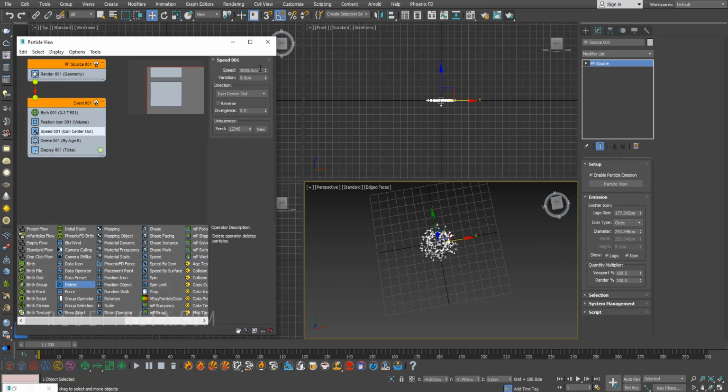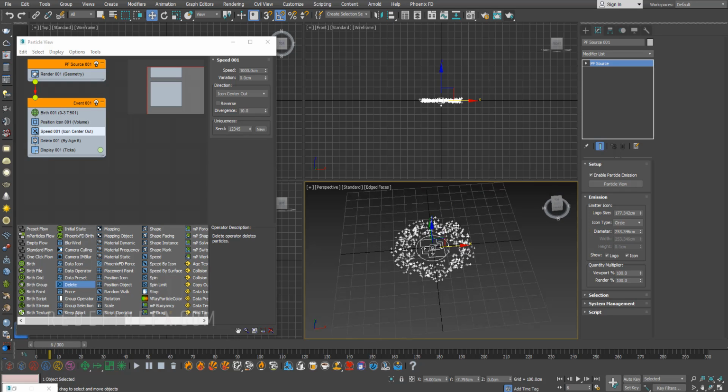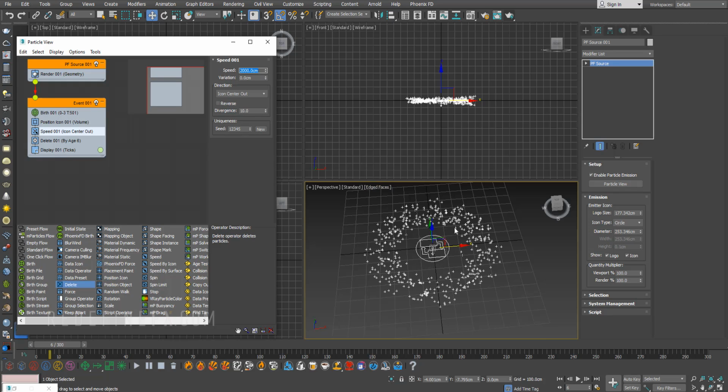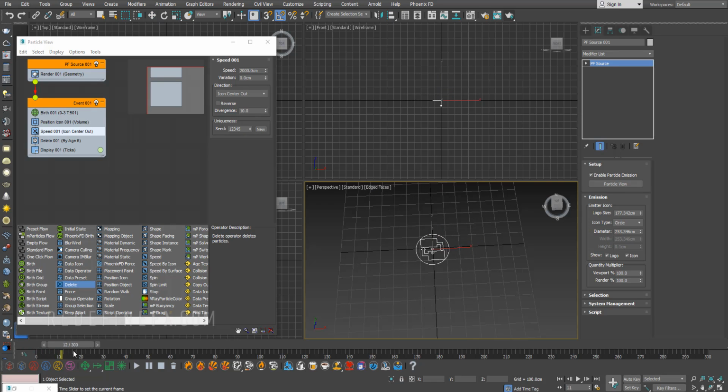And for the speed, I'm gonna do 1000 centimeters with no variation, and let's do divergence of 10. So that should give us this pretty cool shockwave. Now maybe it could be a little bit faster, so maybe let's make this 2000 just so that it spreads out further. All right, that should work.